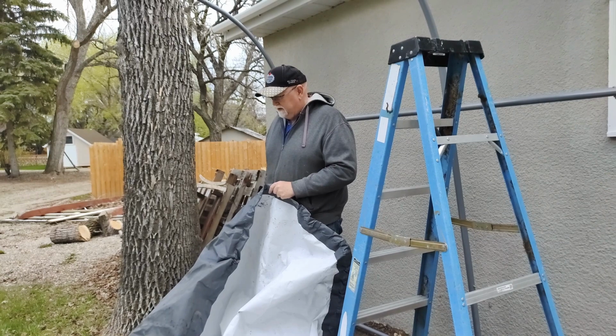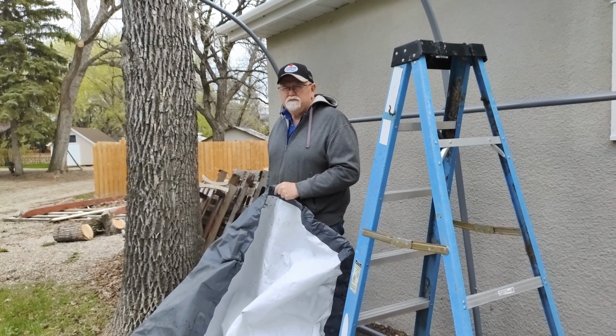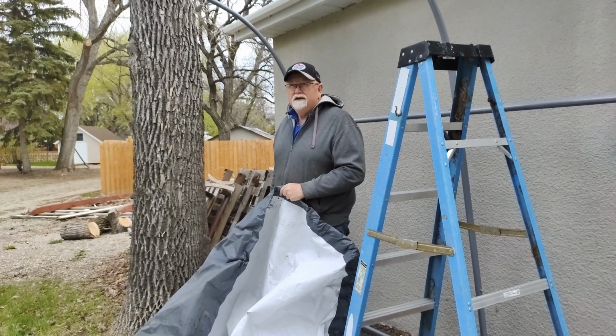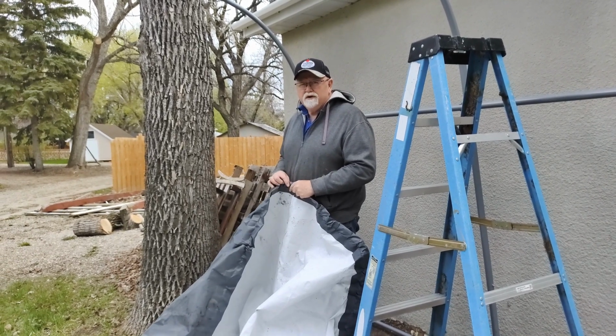Now we're going to put the one end piece. Well, the 2 end pieces didn't get any rips or anything in them, so we're going to put them back on. And now it's sort of starting to rain. Anyways, we'll see if we can get this done before it rains.